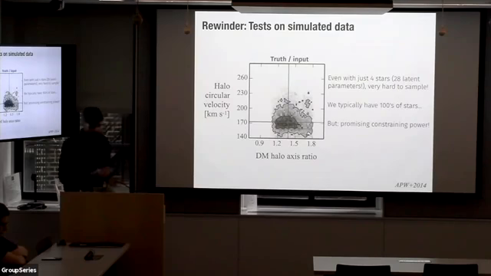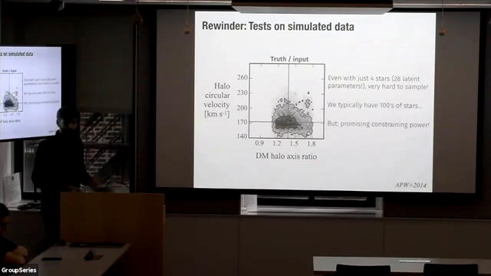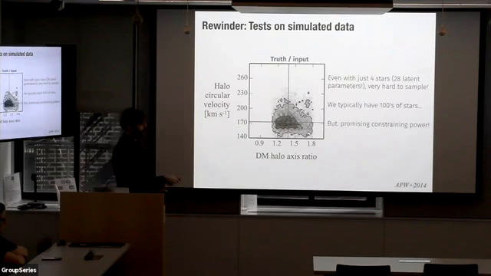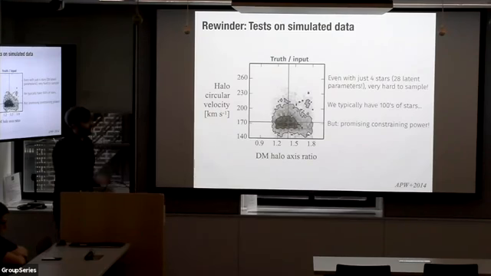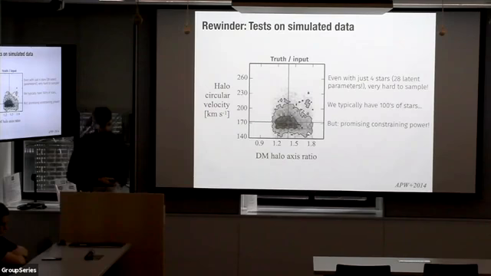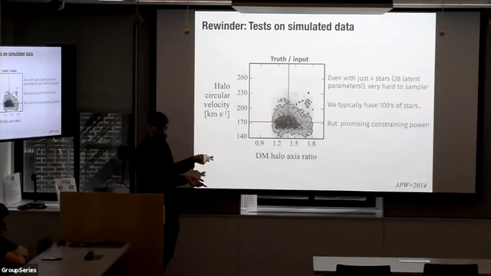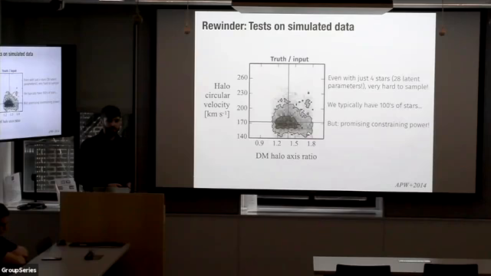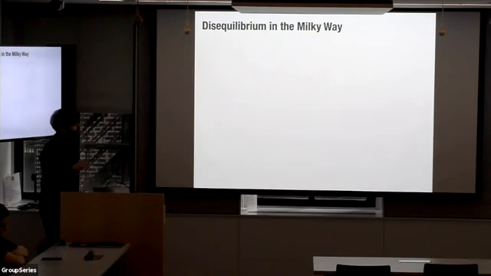But still, the results from doing this kind of test are pretty promising. So just 4 stars in a stream that we measure with Gaia-like uncertainties, and we have good distances too, we can recover the input circular velocity of the halo and something about the shape as well. So here we ran this in a prolate dark matter distribution, and we can recover that using just these 4 stars. Now that was 4 stars. Typically we have hundreds of stars, or at least tens of stars in the stream. So extending this to real data is going to be challenging, but it at least has pretty promising constraining power, given that this is just using 4 stars, right?